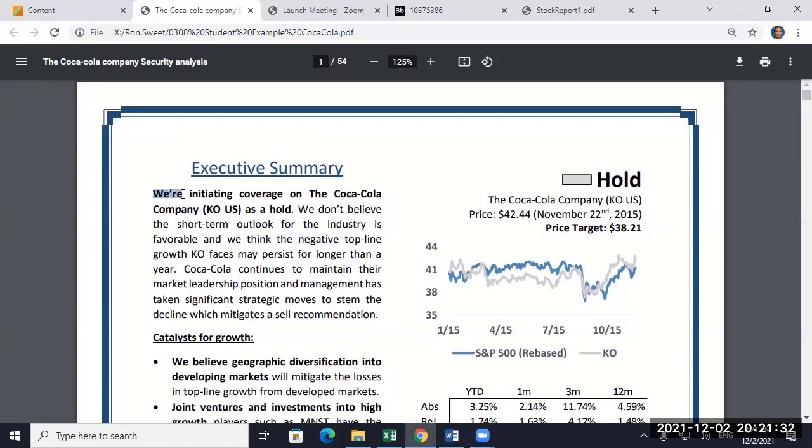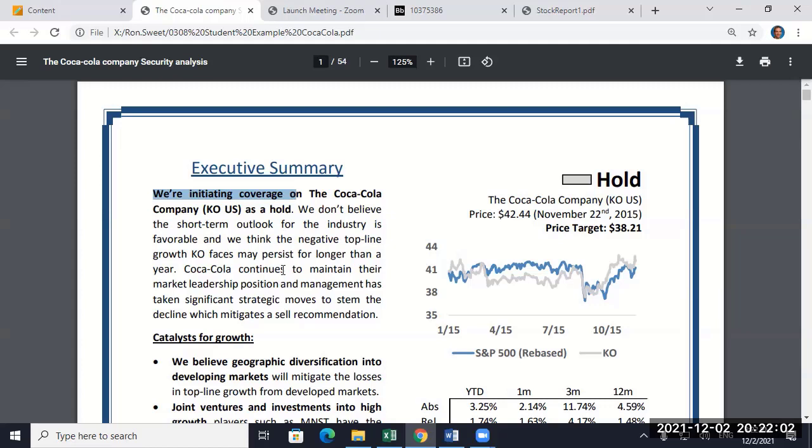Look what he's doing there. He really wants us to be sell side. So we're initiating coverage as if he's working for a firm, right? If you're working for JP Morgan, he's going to say we. Initiating coverage. Well, you could put it that way because that's essentially what you're doing, right? Is this the 3rd research report you've written on your company since you've been at UTSA? Is this your first one? So are you initiating coverage? Yeah, that makes sense. You might look back at that first one and see how they put that in there.